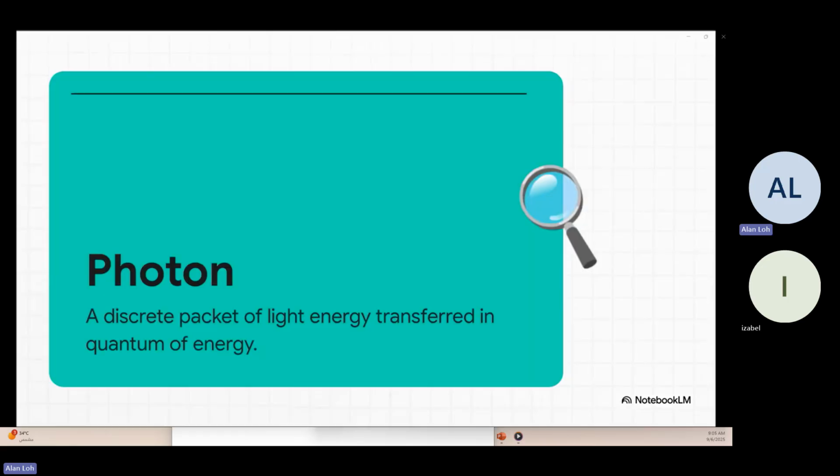It was like they were getting hit by a tiny bullet, not being washed away by a slowly building wave. And this is where Einstein had his incredible flash of genius. He took Planck's quanta and applied it to light. He said, forget the continuous wave. Light is actually a stream of these tiny energy packets. He called them photons. And just like that, everything clicked. A single photon hits a single electron. If that one photon has enough energy, which means it has a high enough frequency, bam, it kicks the electron out instantly. If it doesn't, nothing happens. It's not about the overall brightness, it's about the punch packed by each individual particle of light.